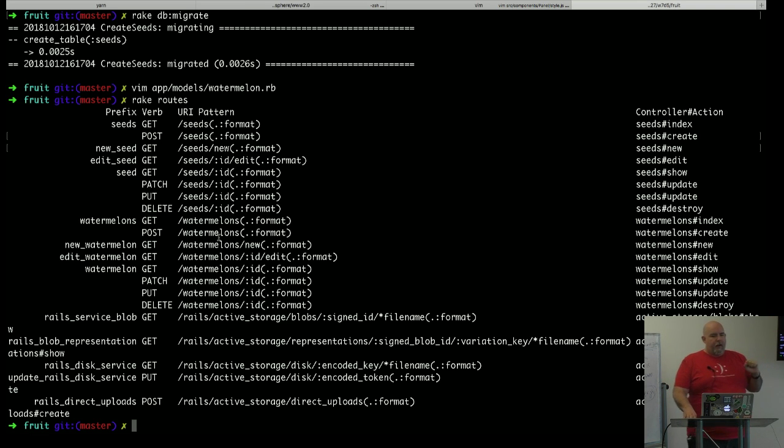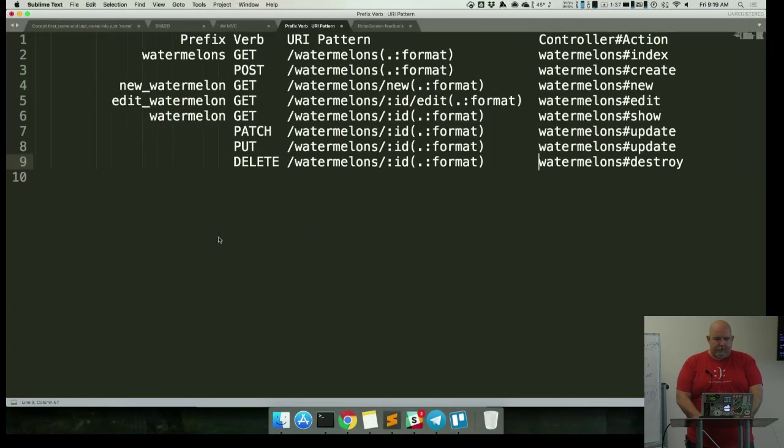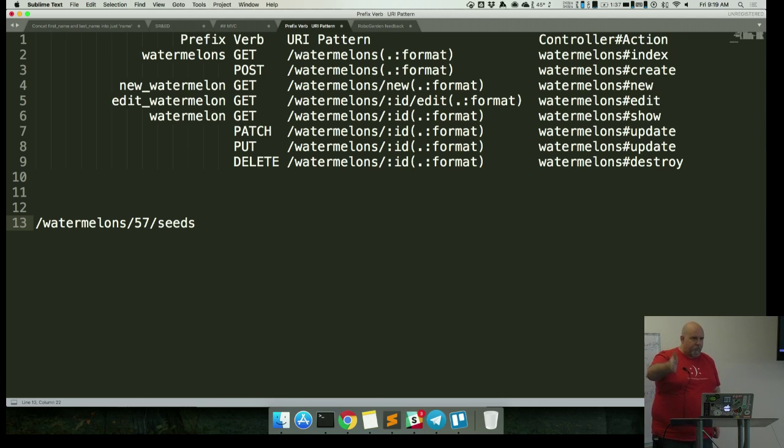So what I don't have in a case like this is a route that looks something like watermelons/57/seeds, because that would be the seeds connected to watermelon number 57. I can't see that at all.